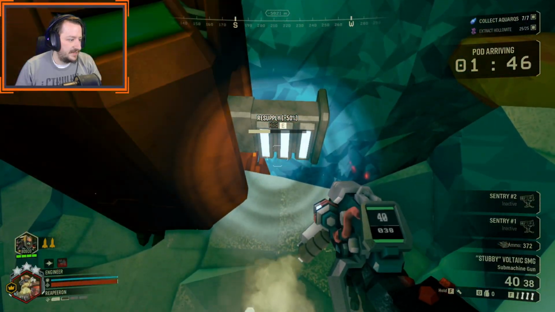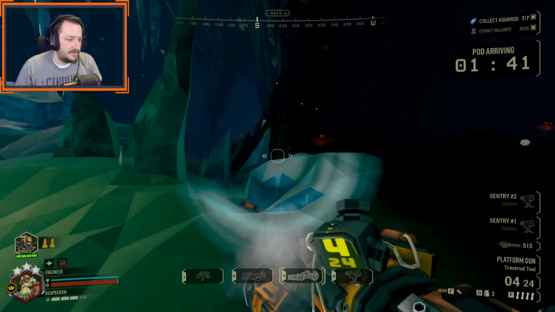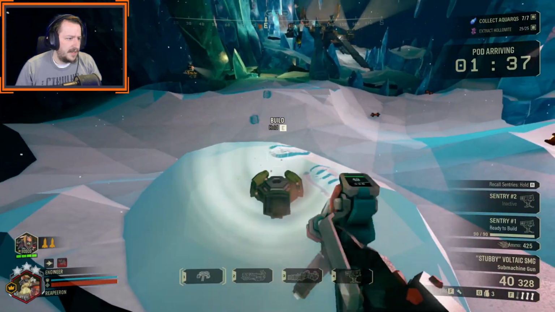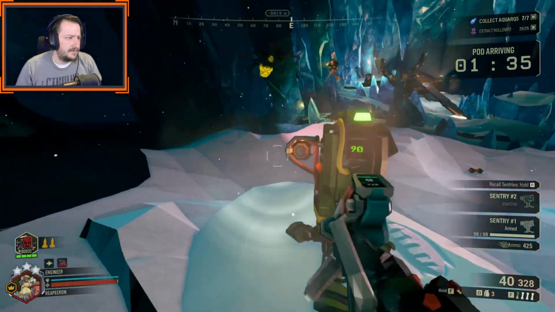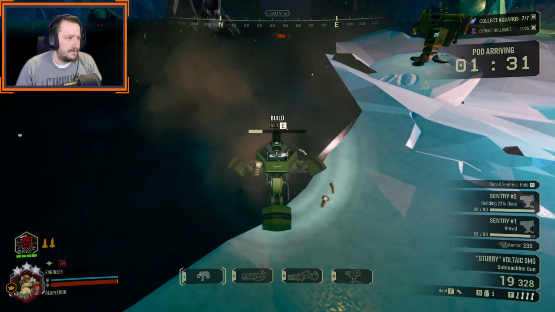Alright, there we go. Grabbing ammo. Get this. I need the bullets. Never felt better. And probably trying to survive over here isn't a bad idea. Central gun ready to be built. Alright. Central gun needs assembling.